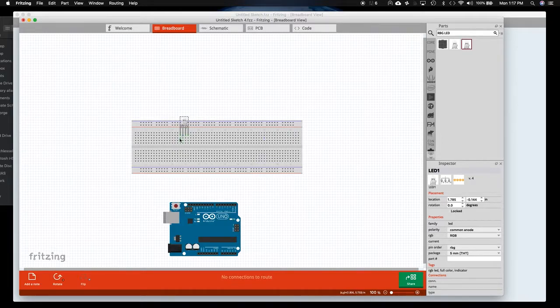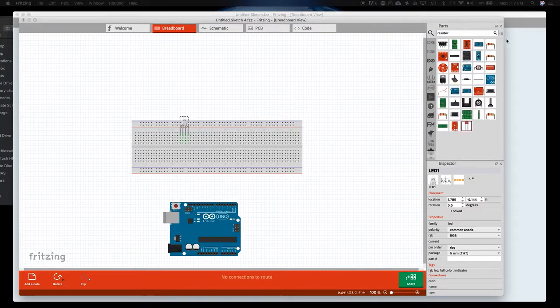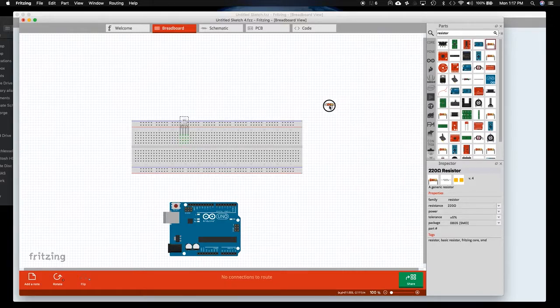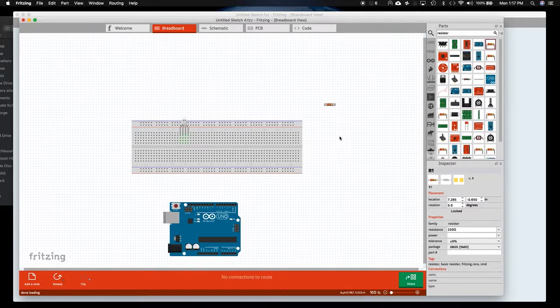Notice that when the pins are actually connected, you see this green glowing look as if current could flow there. The next thing we need to make sure we have are the resistors. Going to drag and drop it in because I want to move it a bit.